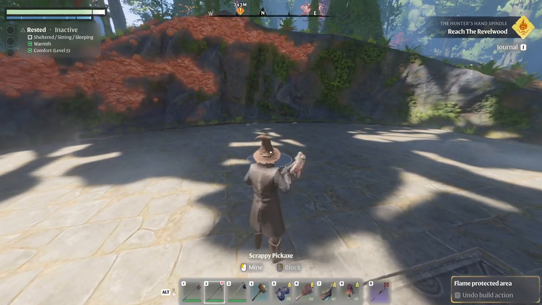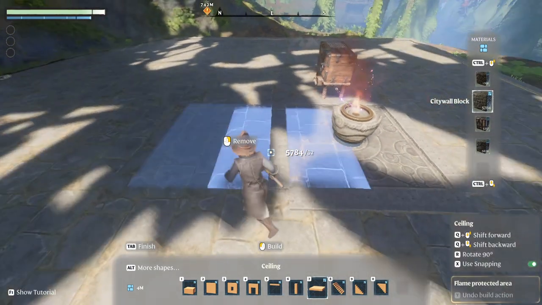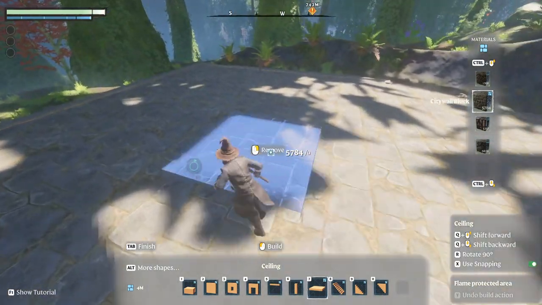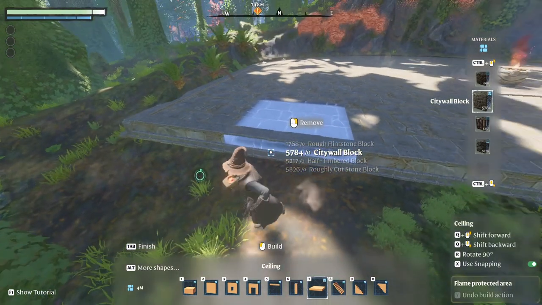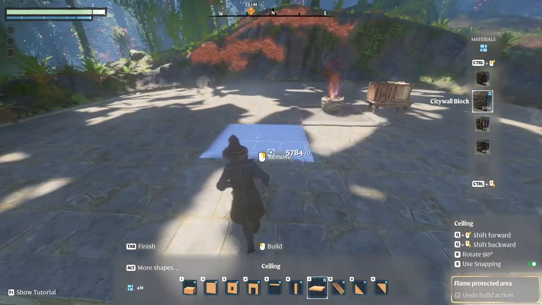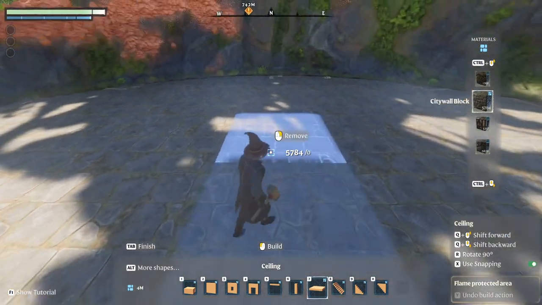So let's see here. See if I remember how to build again. There we go. Alright, so I want to have at least one foundation space in between. Oh, now if you're wondering what I used to make this little platform, I used the city wall block for the ceiling part. Because if you use the foundation, it will create a giant hole that I don't want to deal with if I end up removing some pieces, so that's why I used that.